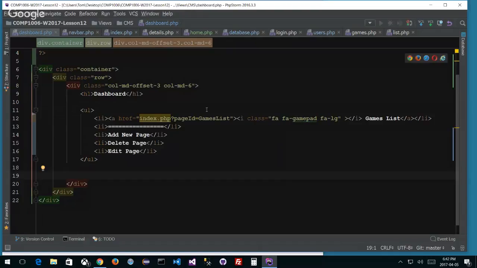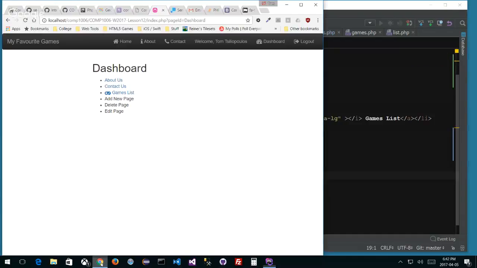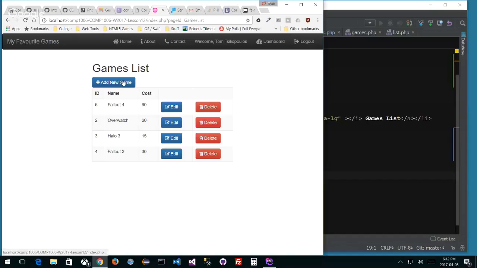I already have this solution, right? My games list is the exact solution. For listing my pages, editing my pages, and deleting my pages, that portion of it you already know how to do, because that's my games list, right? So let's go back here and refresh. There's my games list. This is ugly, but you know what I'm talking about. So my games list itself shows this. Imagine this is not a games list, but rather a page list, right?